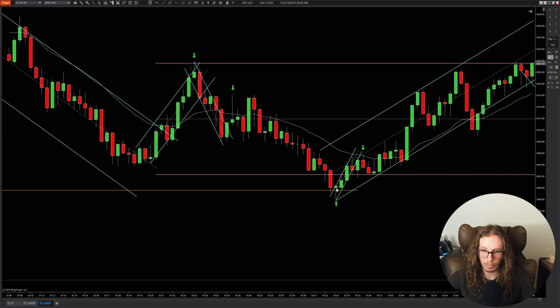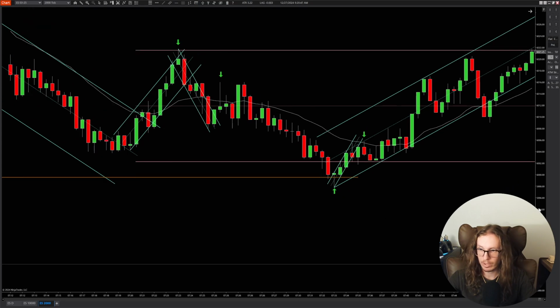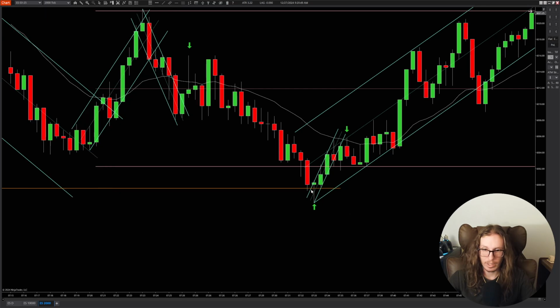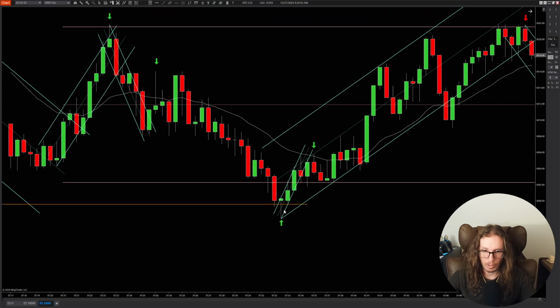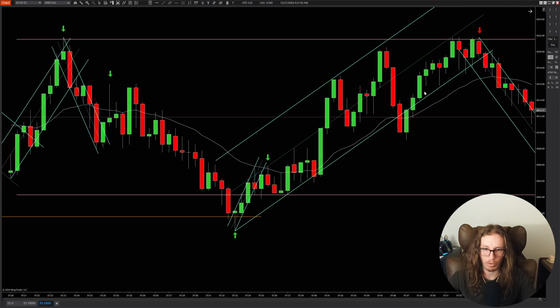You could take this if you want to be aggressive. Sometimes you can catch an important low there. I didn't take it personally because it was so bearish that there was still a possibility that there was a wider down channel in play. But if you took that, it would have paid off and you would have had a runner that could have taken you all the way up.